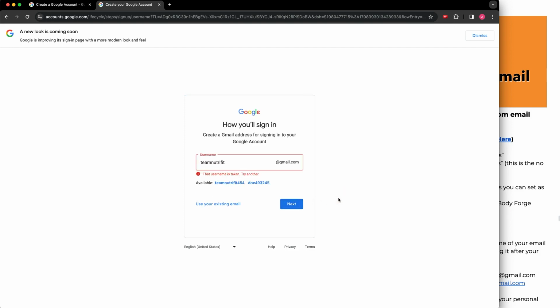Now, see, this is the reason why sometimes the professional email is helpful, because how many people do you think have an @Gmail domain email? I think at this point it's hundreds of millions of people. And so you might end up having to figure out which username is available, versus if you pay a little bit of money extra. And again, remember, that's not going to be your only business expense, so make sure you're allocating for other tools you're going to need to run your business as well. But that's one of the reasons why it's another pro to have it on your domain, because then you can just have straight up support at your domain and it's very easy.